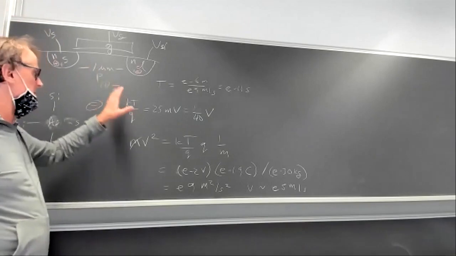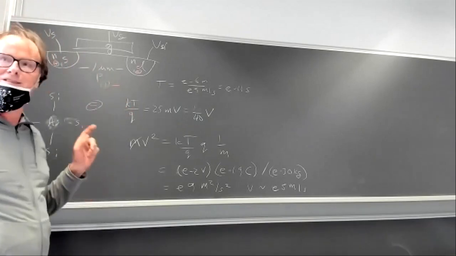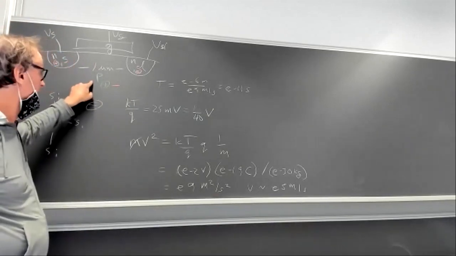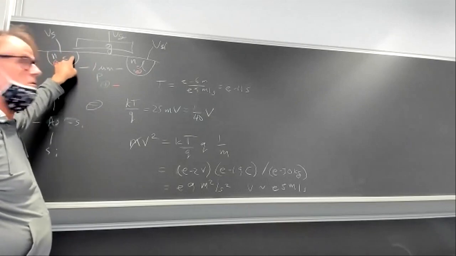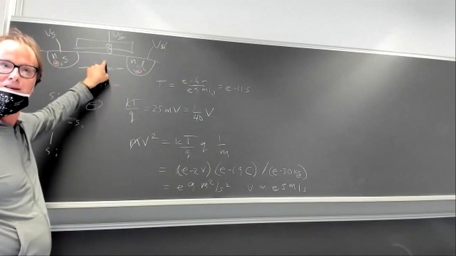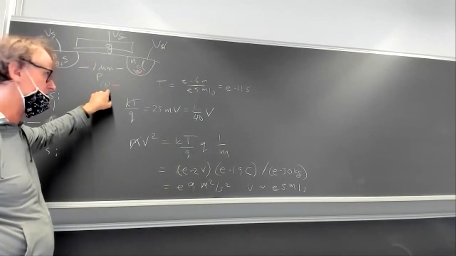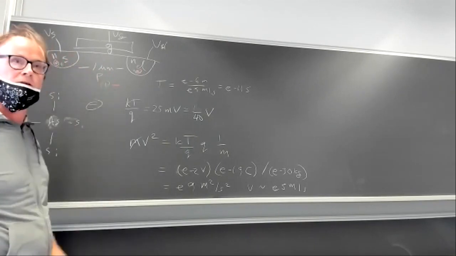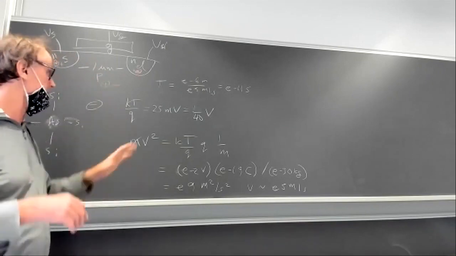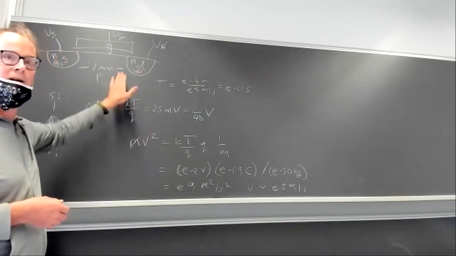Anyway, this is all good. Now I need to talk about energy barriers a little bit. Here you have lots of electrons whizzing around, here lots of holes whizzing around, but here there's very few holes and very few electrons here, right? It's only holes, very few mobile electrons. So it's a huge concentration gradient of electrons and holes, huge. Here, the concentration of holes is millions of times higher than it is over here.